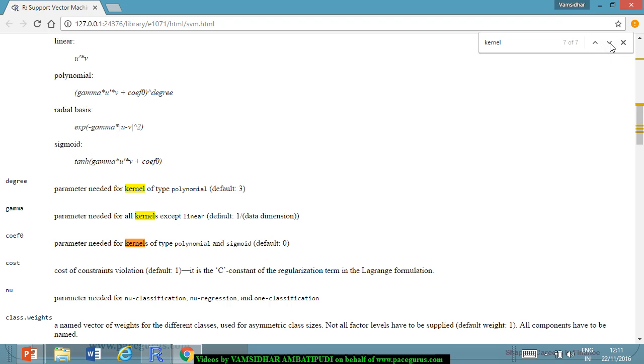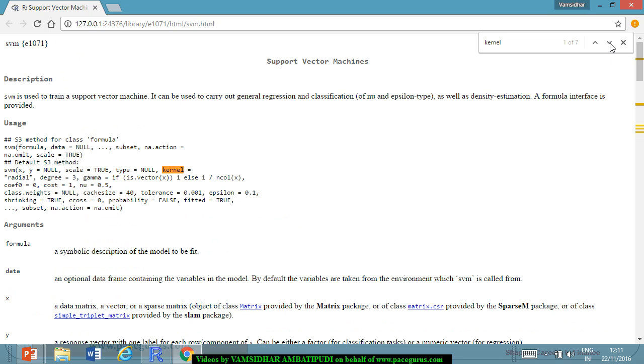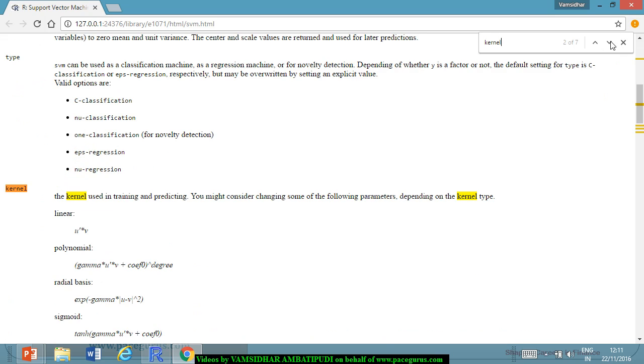So for different kinds of kernels, different computations are very much required. By default the kernel is a radial kernel, but I can very well change it to a polynomial or any of those kind of kernels as such. So you can change the radial kernel to linear, polynomial or sigmoid kind of kernels.